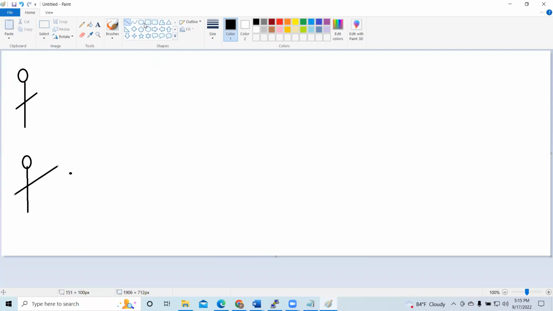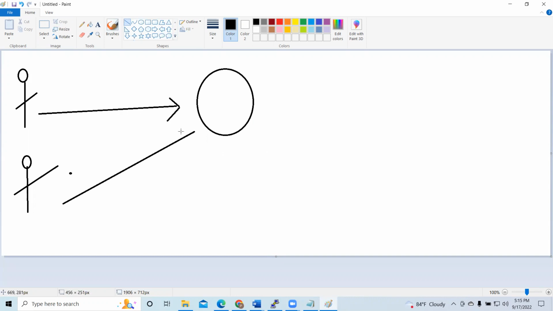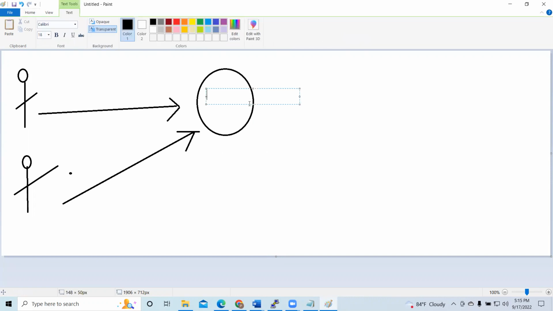Now you see here, developers upload the source code, right? This is the source code they upload to GitHub or Git.